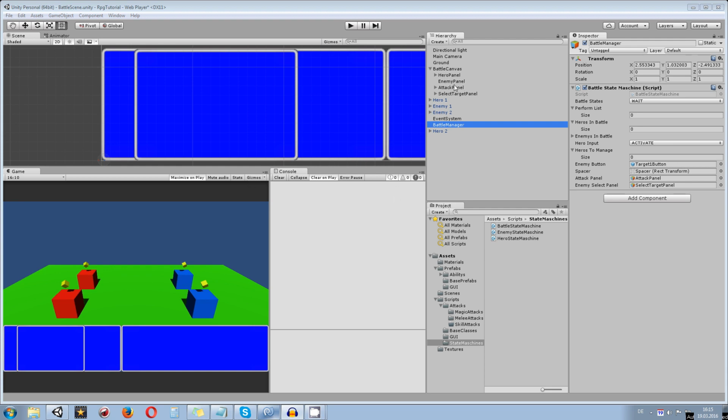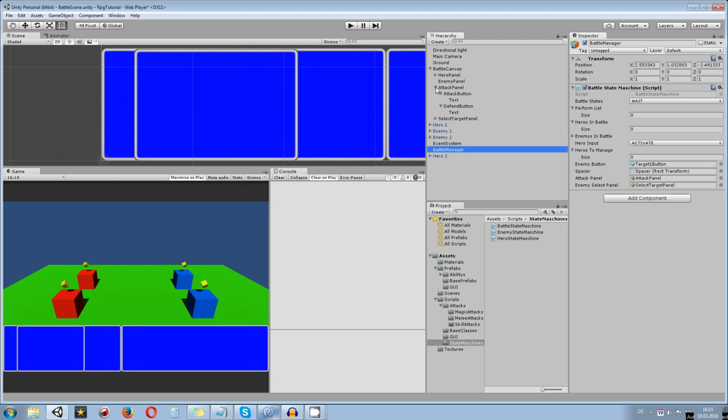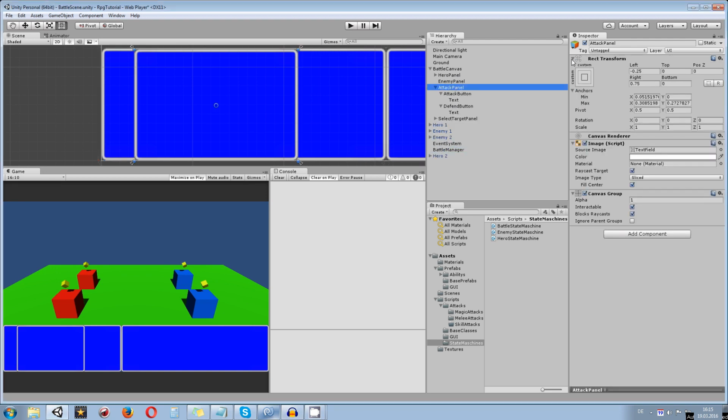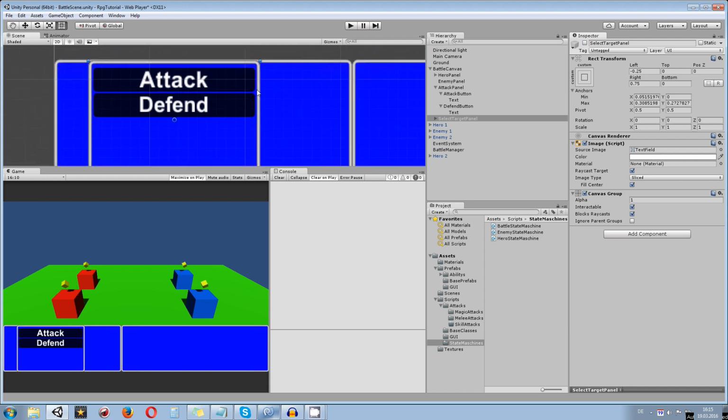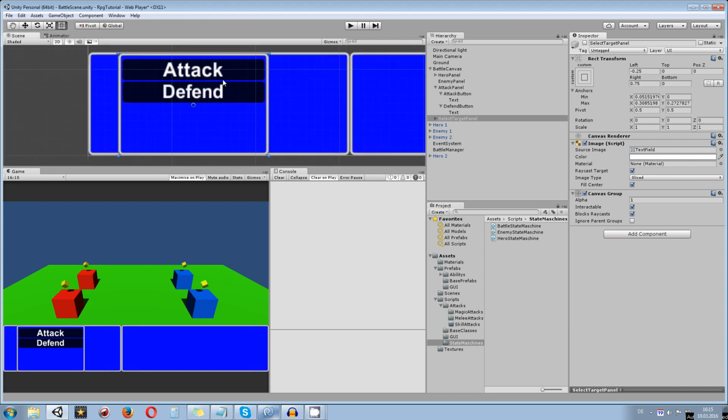At first I want to make sure that I create some new panels, or basically I rearrange something. The first one I want to get rid of is the attack panel. The attack panel is, when I just go over it, is this one. At first I want to make sure that I rename this or basically just recreate this.